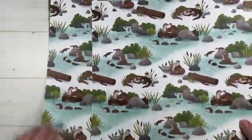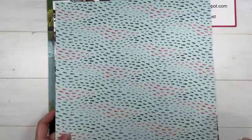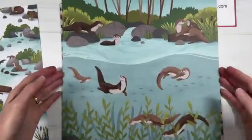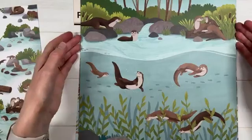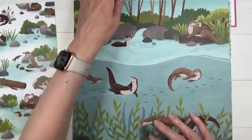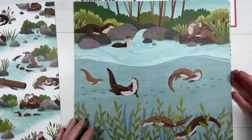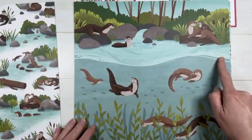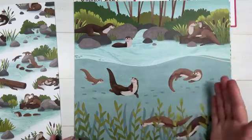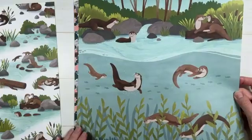Okay, so you get 2 sheets of each. So I'll show you the front and the back. That's the back side of that one. So you've got all the little fishies there. So I'll turn that over there. Now this one is a large scenery piece, and this one would be really great for a scrapbooking page. Or if you don't want to use it for a scrapbooking page, you can cut this one up and use it as individual scenes on cards as well. I would probably cut it across here and then maybe across here. So you've got the 3 different sections, and then cut it into smaller segments as needed, or depending on which part of it you want to use. But it's a really, really cute scene on that page.